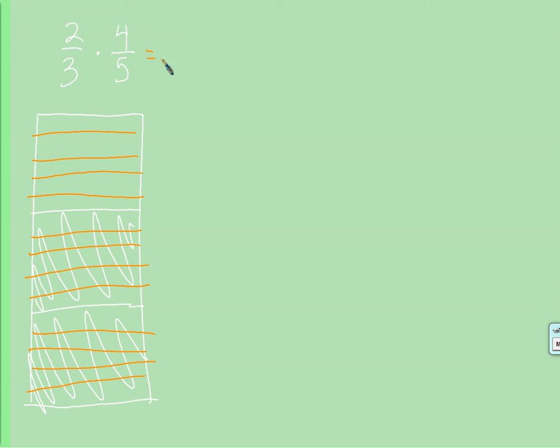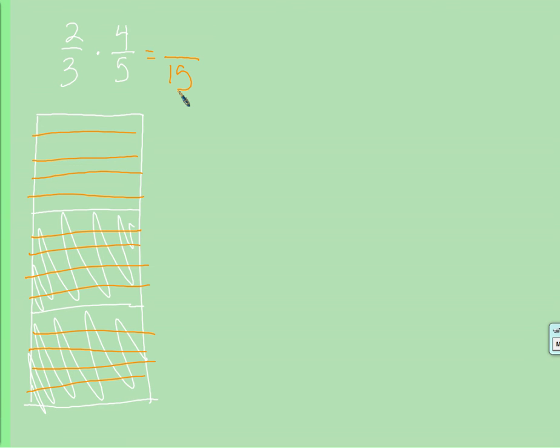As far as multiplying straight across here, what have we done so far? By just cutting them each into 5 pieces, we multiply the denominators together. We have found how many pieces now make up the whole. As we're trying to find 4/5 of 2/3, now we're working in 15ths. We've taken each of those 3 pieces and divided them into 5 pieces each. There's your denominator. There's how many pieces it takes to make the whole.